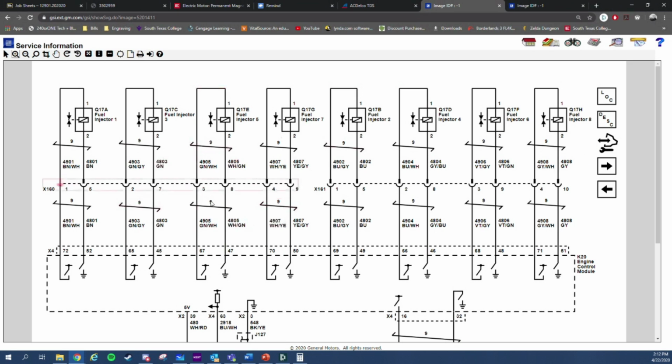Yeah, I love this stuff, man. Now, let's say this is my first time I've ever worked on a 2020, and I don't know exactly how it works. As I've told you before, look at the description.